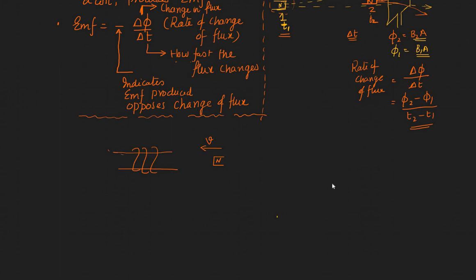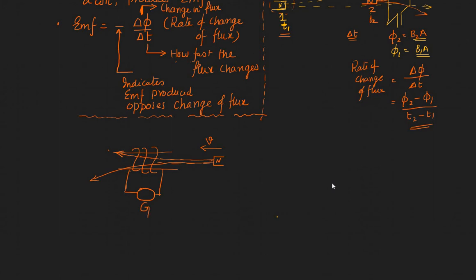As you can see, as it comes towards a coil, there are magnetic field lines linked with the coil. You can see those magnetic field lines that are linked with this coil. Let's say that this is linked with a galvanometer.